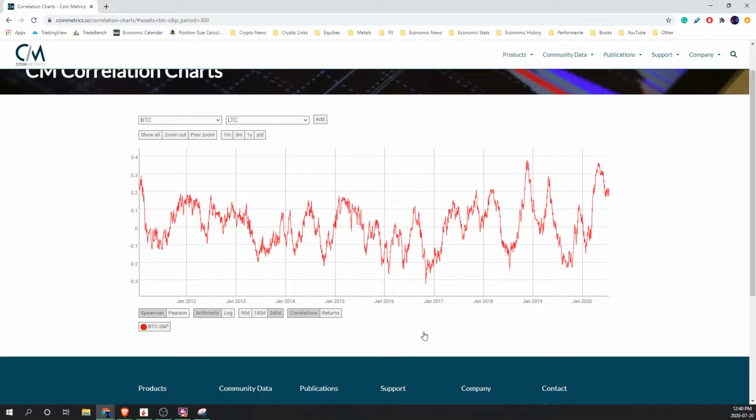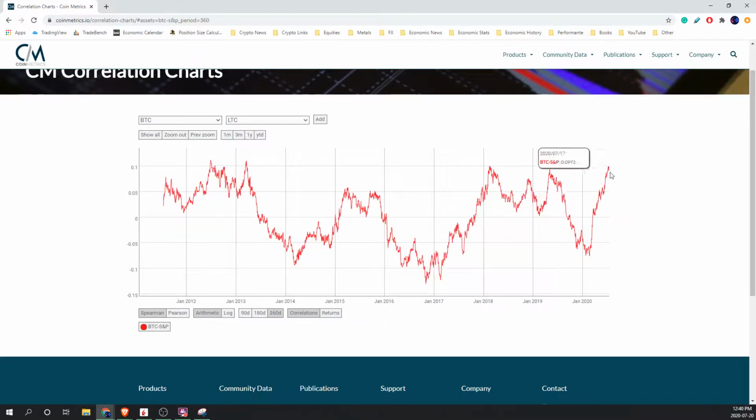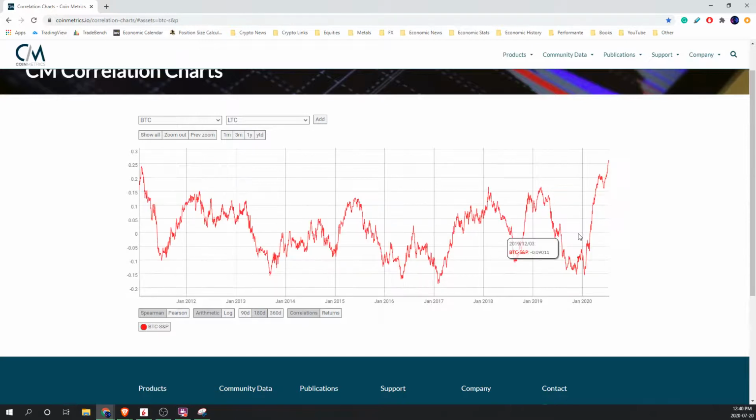And when we're looking at one whole year, it's not much correlation, but we are seeing an increase. I think the most significant one is 180 days, where we're basically at the all-time high for correlation between the S&P and Bitcoin. So the fact that the S&P is looking a lot more bullish gives me a little more of an indication that BTC could move to the upside, breaking out of this consolidation.